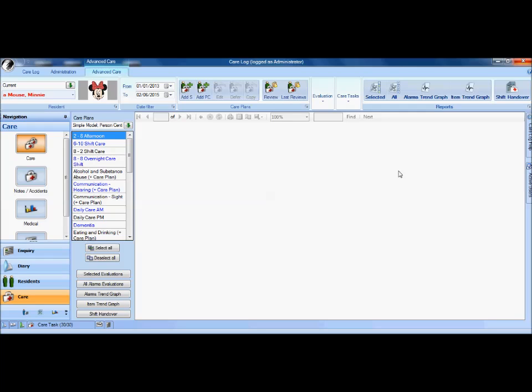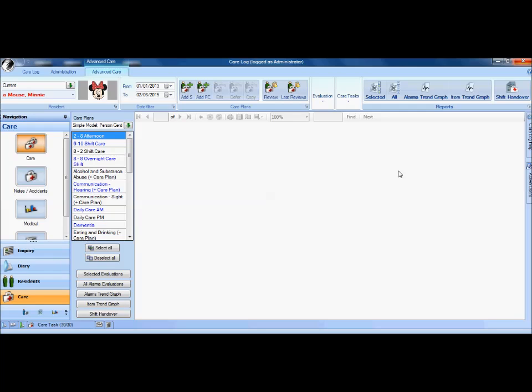Now, as we know, CQC in any audit will be interested in looking at shift notes and seeing that actions or recordings that are made during those shift notes are actually followed up. So, for example, somebody being recorded as not eating very well over the last 2 or 3 days, the inspector would be looking to see whether the eating and drinking or nutrition care plan associated with that recording has been updated accordingly.